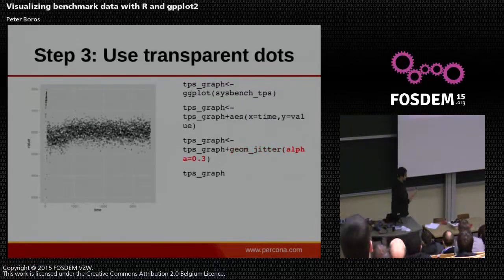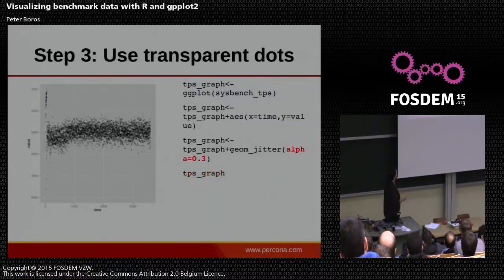So we can use the alpha channel feature of the jitter plot. So we are plotting transparent dots. Where the color, which in this case is black, is more vibrant, we have more samples in that area because the dots are plotted on each other. Where they are lighter, we have only one sample.